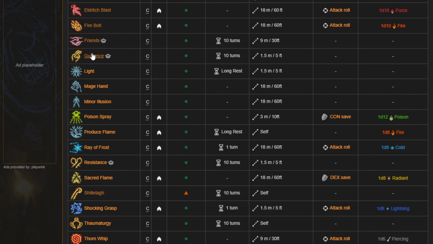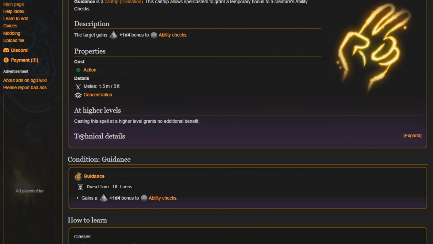Next up is Guidance. Oh, Guidance. I'm sure everyone already knows. This is incredible. Guidance grants you a 1d4 bonus to ability checks, which bumps up your odds of passing any ability check by 12.5%. I mean, what more could I want? Every single party has Guidance, sometimes even two, just in case someone bugs out and isn't part of the encounter, you want that second Guidance. It's just so meaningful. It's a free 1d4 bonus to every ability check. Insane. There's kind of no downside to this.